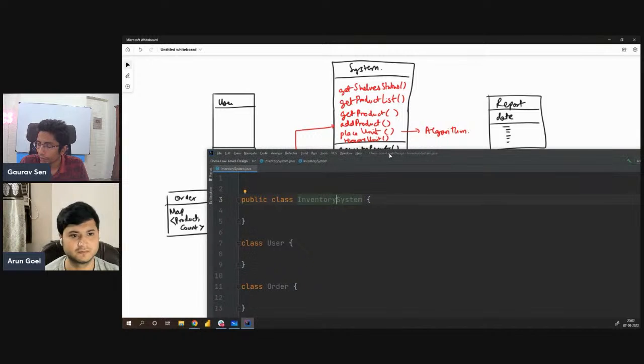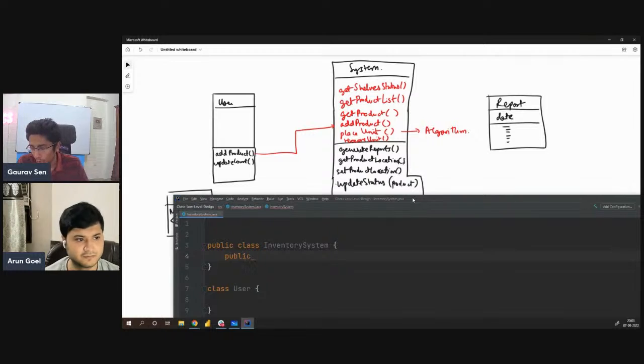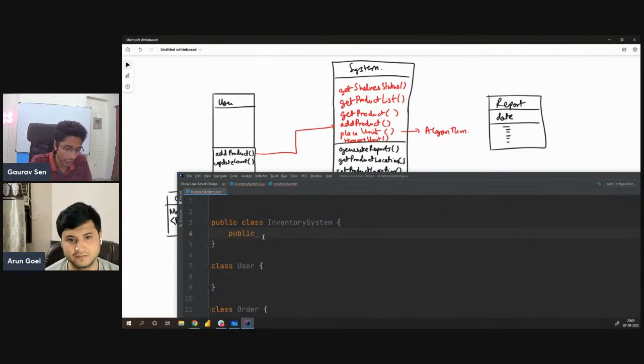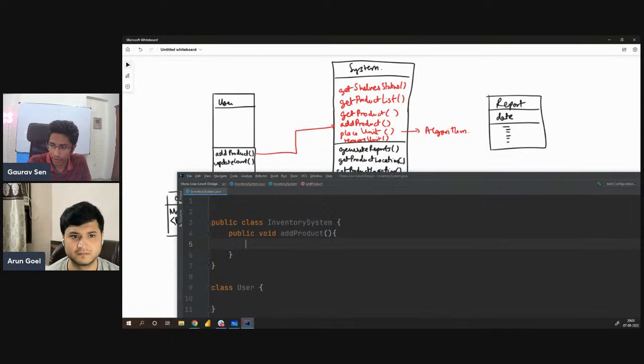The first method: initially a truck comes and fills up the warehouse. So addProduct is the thing. I'll return void, which means if it is successful, nothing happens. Otherwise, it throws an exception.